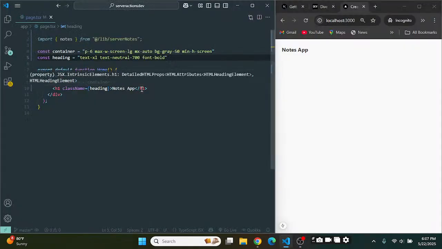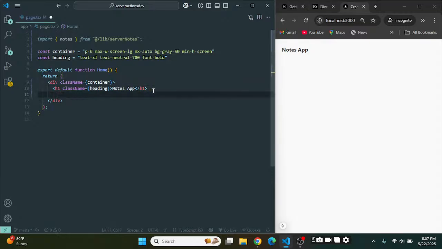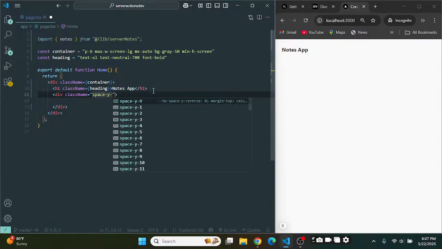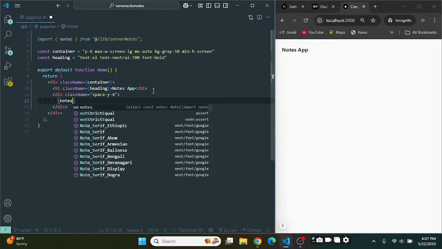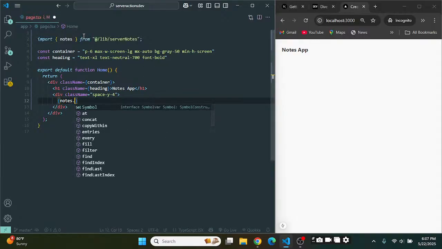Same concept though. So what I want to do now is, inside of a div, let's just go ahead and render a message on screen to make a request to check all of our notes. So we'll give this div a class name of space-y-4. Inside the div, let's get access to the notes array, which is our local database.